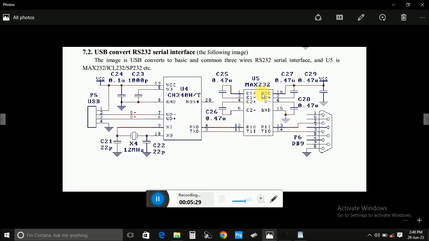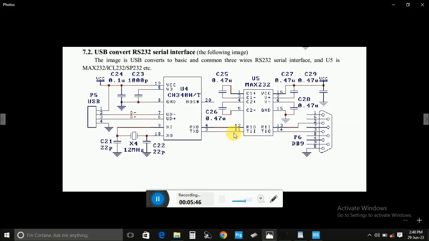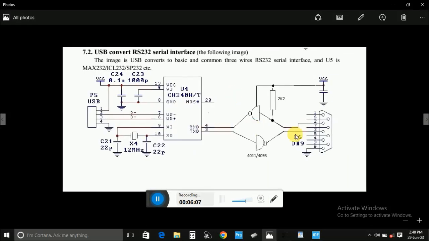Okay, I thought maybe we should start discussing this one. On this MAX232 there is the 485 transceiver, which is a differential transceiver that is on the board. You have to take out that MAX232 design there and put the logic gate. So the design will actually be looking something like that.